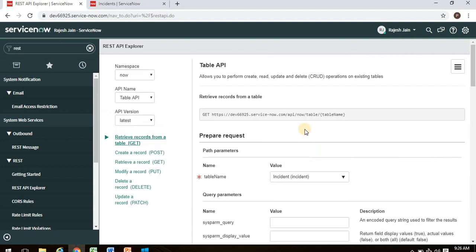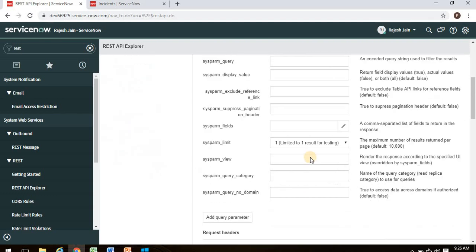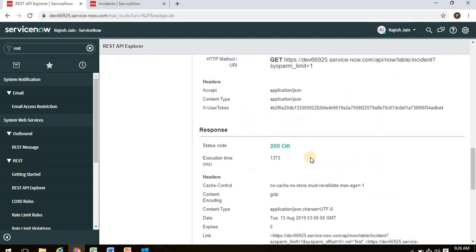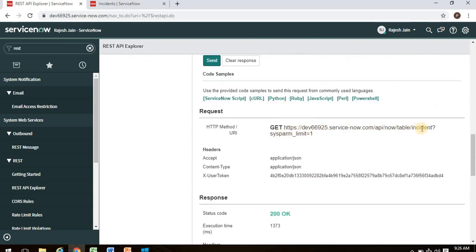When we see a REST endpoint, it will be created like this: the URL followed by API, then /now, then table, and then the table name. As we are using GET now, here you can see table, then the table name and the parameters. As we put the limit of 1, it's showing sysparm_limit=1. It will show only one record.